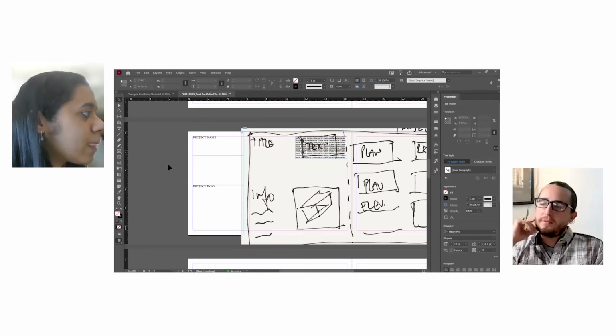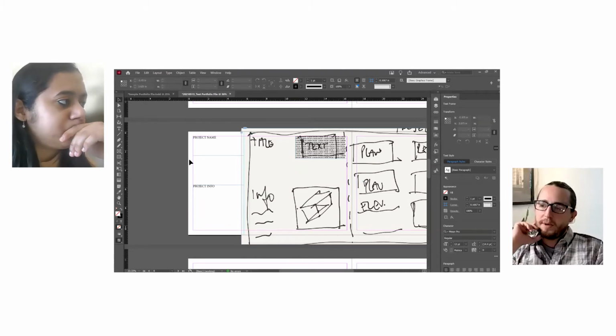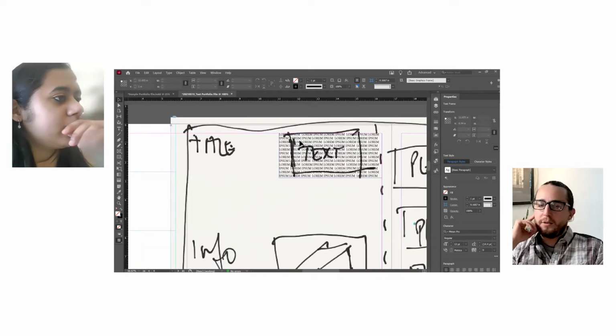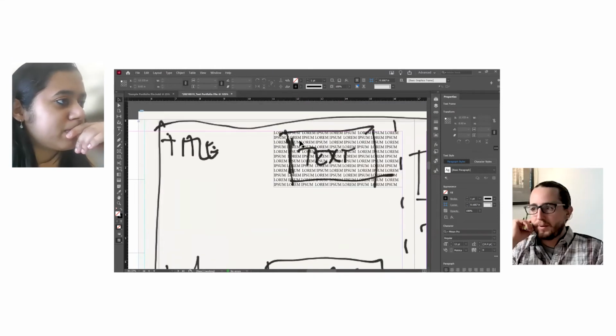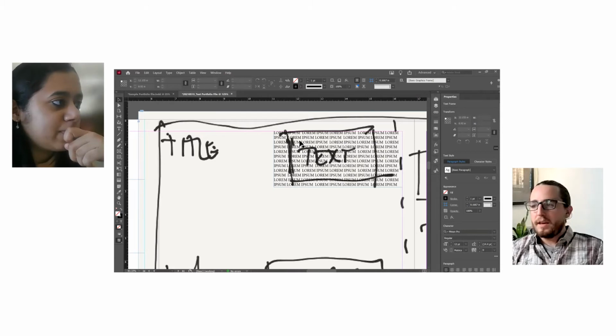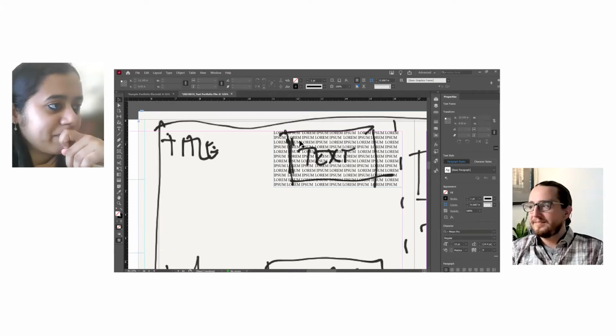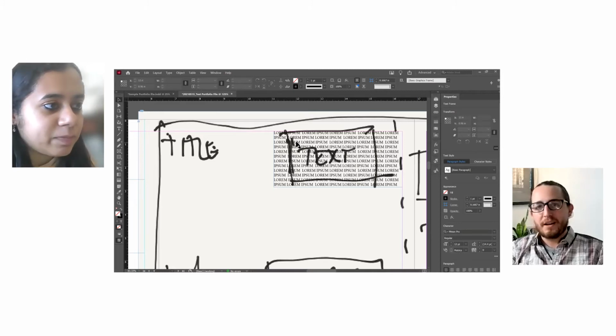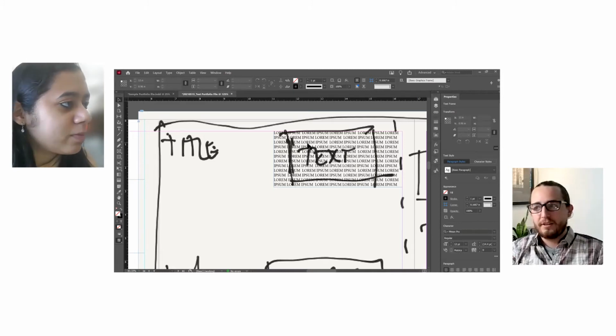Let's take a break here because we have the time. Let's zoom in on that text box. Right here, we have this interesting overlay between a sketched box that says text, and then we're using Lorem Ipsum to fill that in. If you don't mind, can we insert placeholder text real quick?